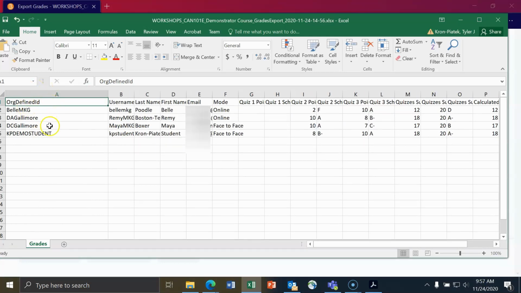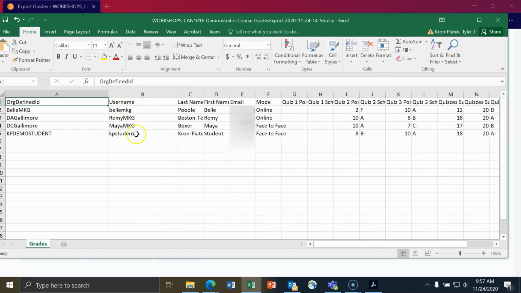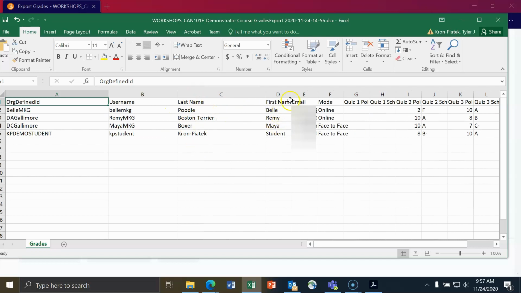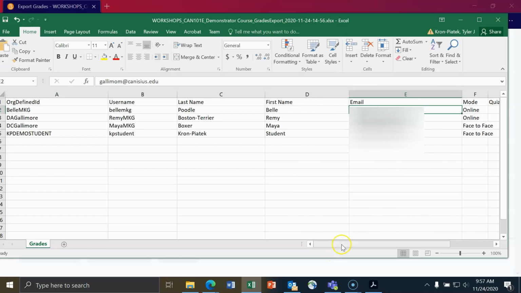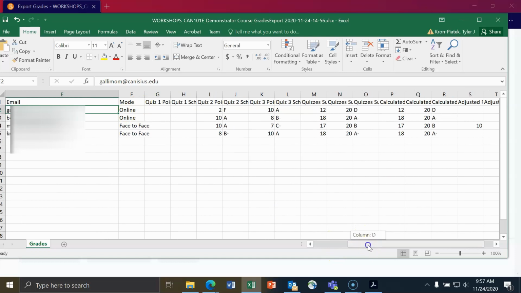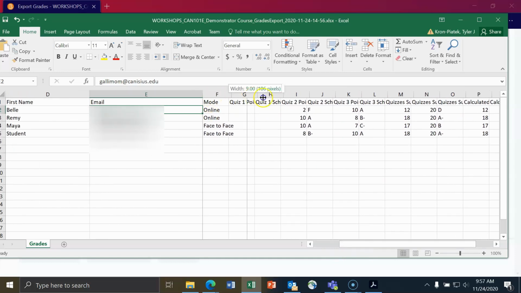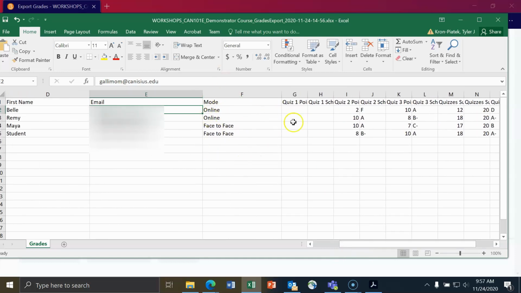So, org-defined ID: this will be the student's ID as given to them by Banner and Canisius College. Their username, last name, first name, their email address, the mode, which is the title of my category for groups.